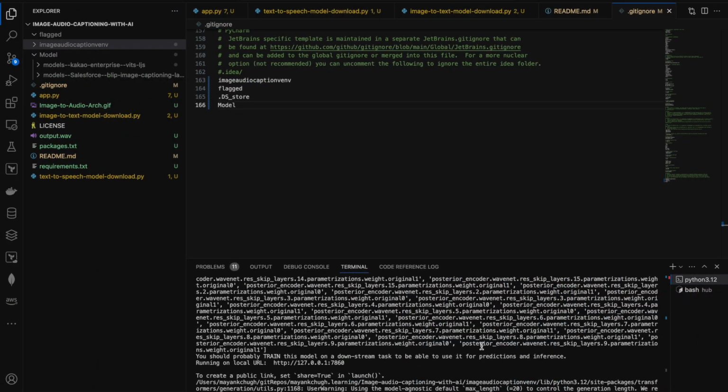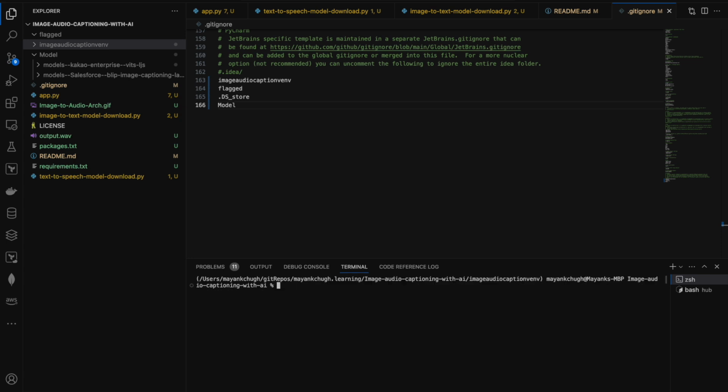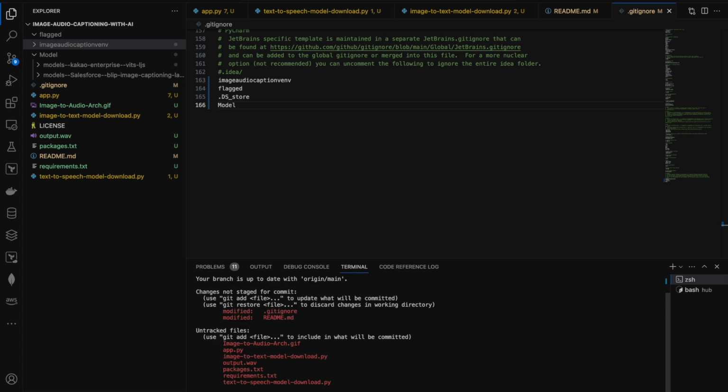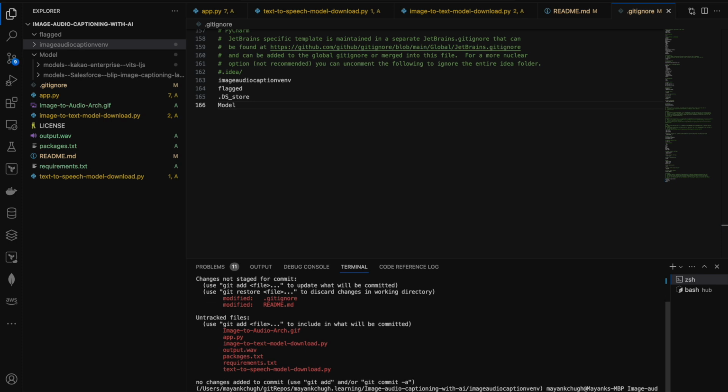Any other file? Let's see, we'll check. Let me stop the server because local is working. Now clear, git status. Okay, and any folder here? No. So all fine. git add dot, then git status again.